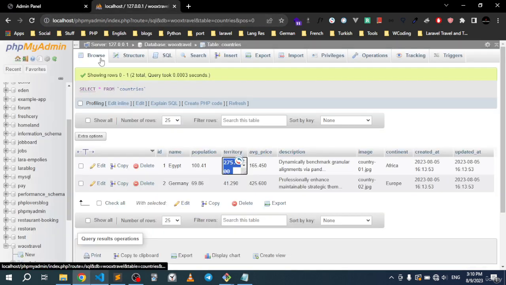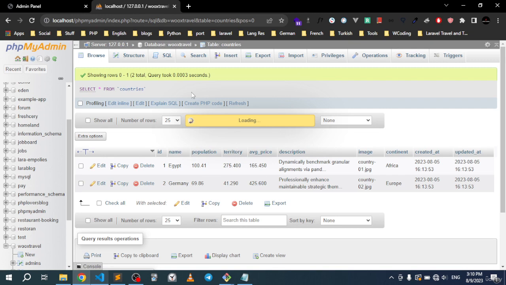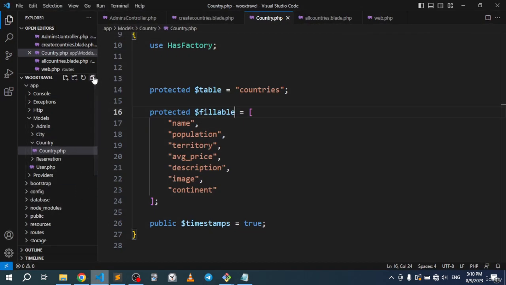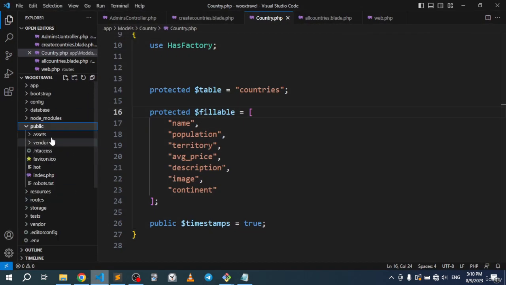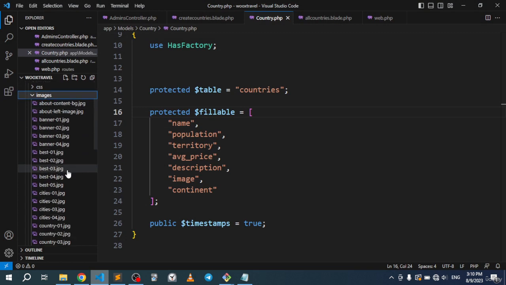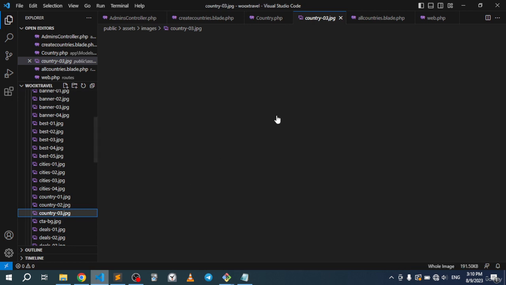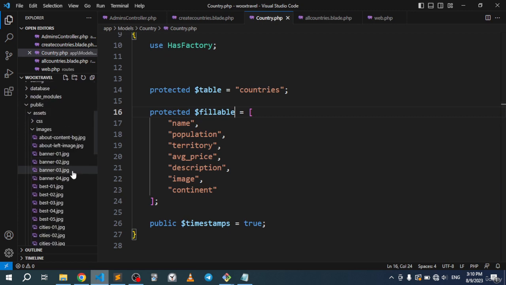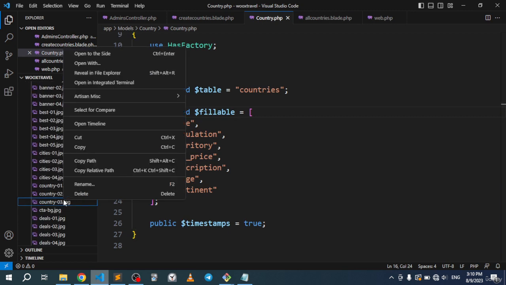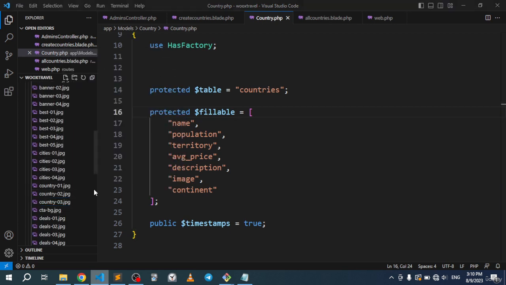All right, so I guess that we created it. If we click browse, all right, so we did not even create it. Did the image get in? Did we insert the image? If we look at assets, if we look at images, yeah, you can actually see that the image is inserted right there. So let's delete it. Let's delete the image right there. Now let's try to go ahead and insert it once again.